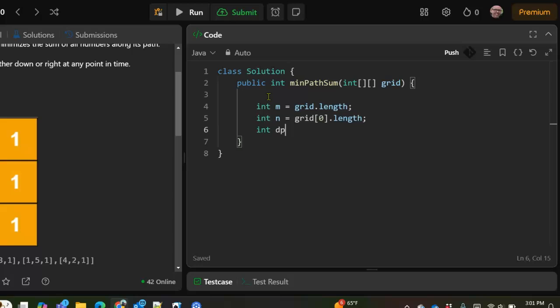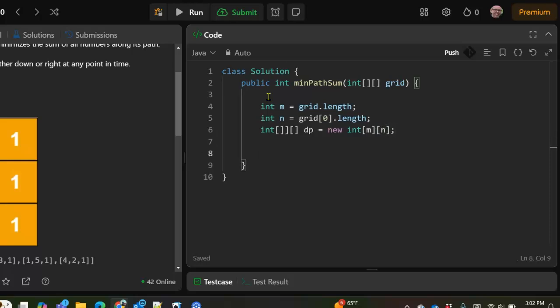So int DP equals new int m by n. All right, we can initialize the top left. dp 0 0 equals grid 0 0.